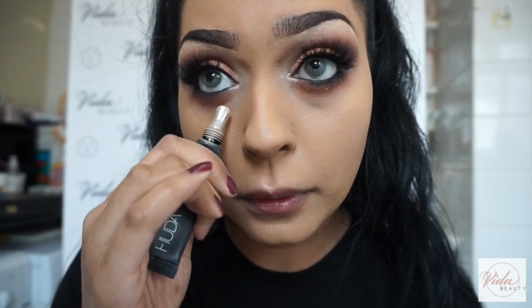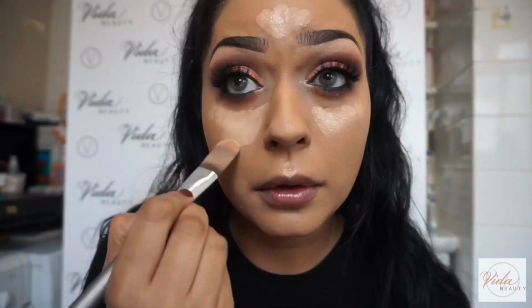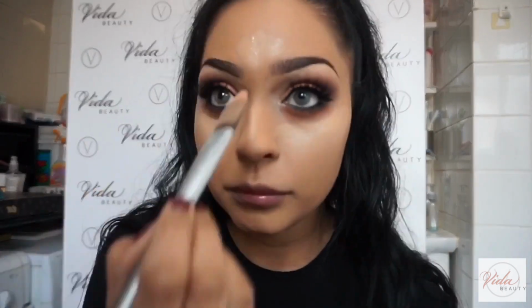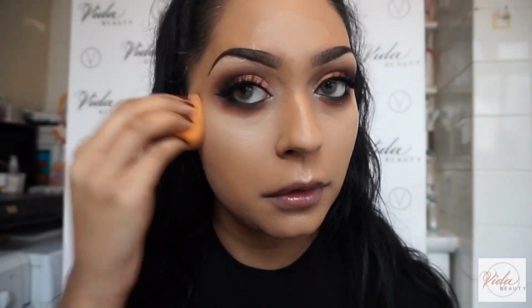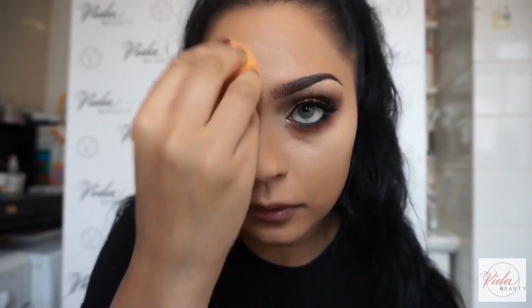I'm now going in with Huda Beauty's Overachiever Concealer in shade Sugar Biscuit. It is going to act as a highlighter for my face. I'm just going to be putting on a small amount of product in the highlighted areas. The reason why I'm only using a small amount of product is because it is a very intense concealer, so it is very high coverage and you don't need a large amount. I'm just going to be using a brush to spread that out into the areas that I want it to be in. And then I'm going to go in with a beauty blender or a sponge, and I'm just going to blend that product out.